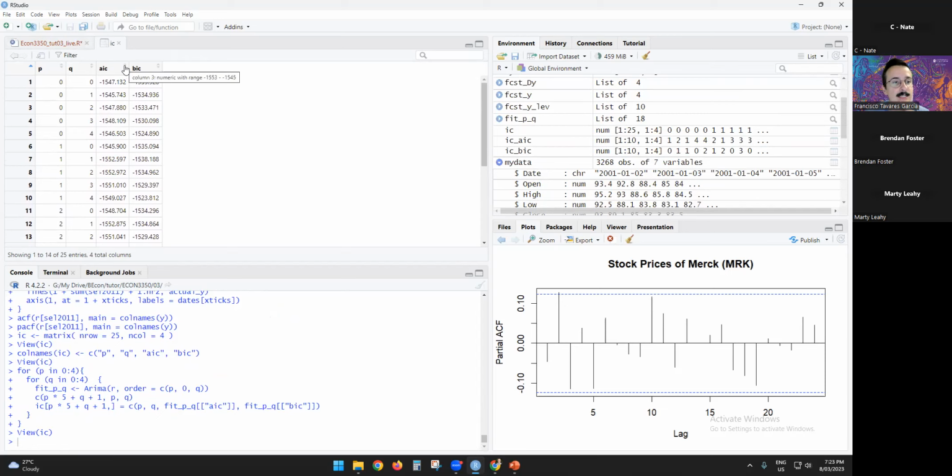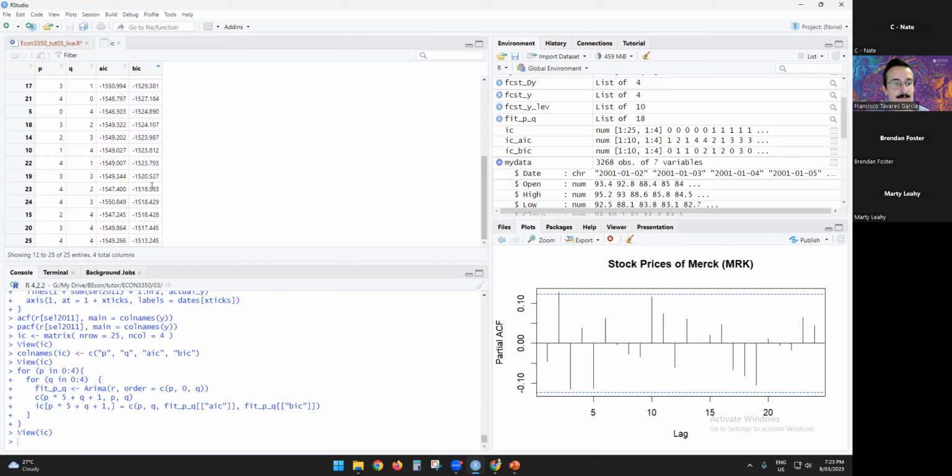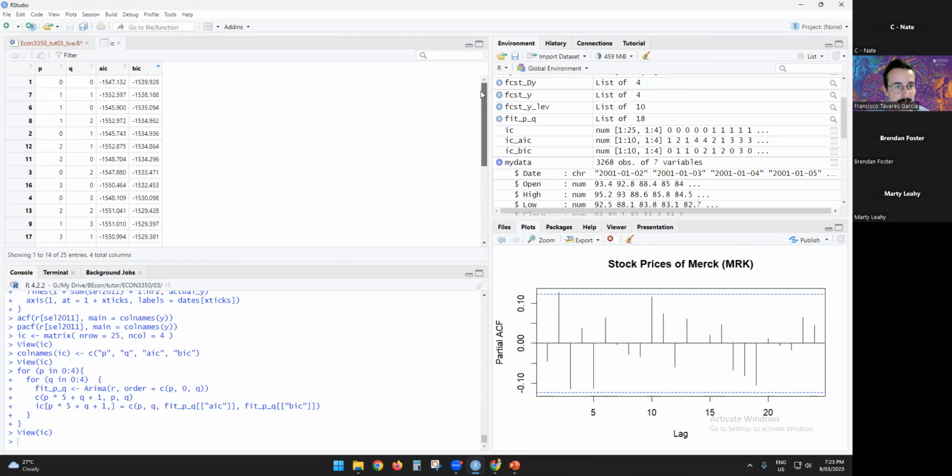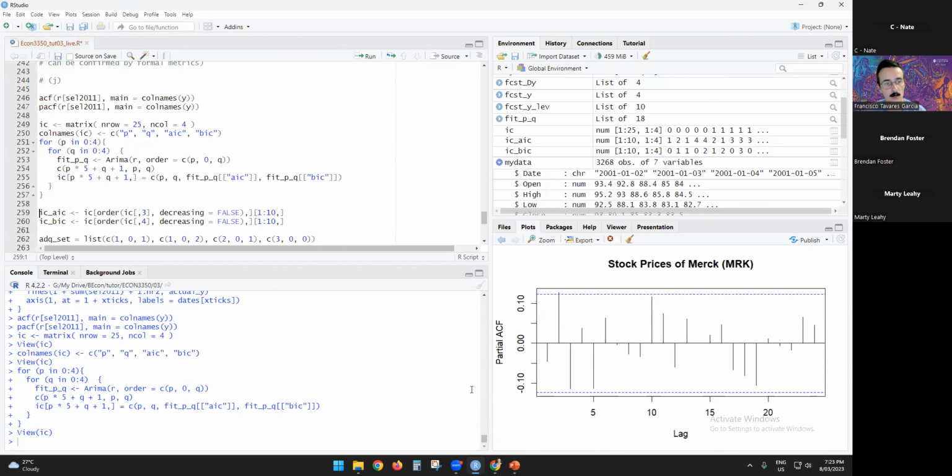If you want to filter now for the log differences, for the AIC we get 1, 2, 2, 1, 1, 1, 2, 2 and for the BIC 0, 0, 1, 1, 1, 0, 1, 2. Once again, these models are not going to be too different from what we got for the differences before.